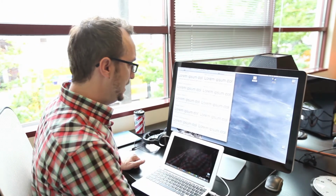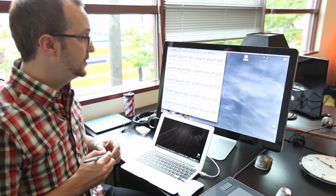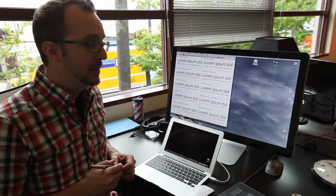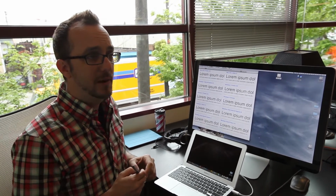So one of the things that Ali does a lot is, when we were looking at fonts, we were making sure that these fonts would work well across all the browsers. And so when we were adding different web fonts to the system, we wanted to use web fonts because we wanted the fonts to render the same everywhere, in as many places as possible. And so when you use web fonts, that happens.